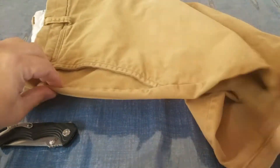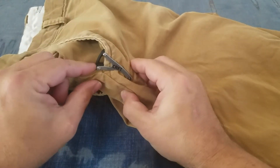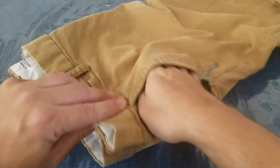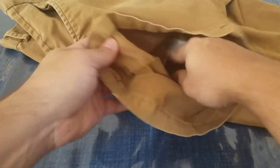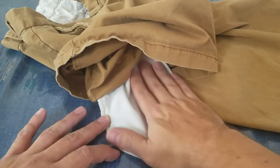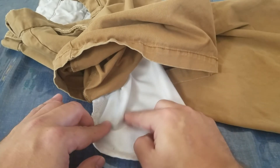Alright, so here are our shorts slash khakis — let's see what it looks like in there. As you can see, it does sit pretty deep, but because of the way the pocket clip and knife are shaped, you're still going to see quite a bit of the knife due to that cutout for the lanyard hole. You can get your hand in there just fine. It's a fairly small knife so you don't really feel the flipper tab much — just a tad. There's still a ton of room for a front pocket wallet or multi-tool, but maybe not a larger phone since you'd rub against that tab a little bit.